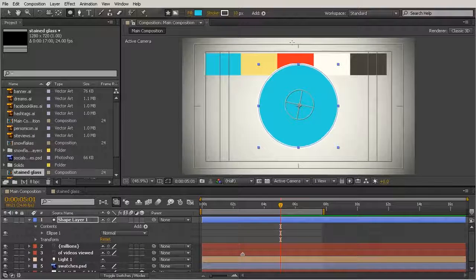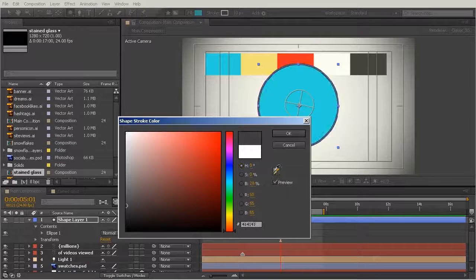And what I want to do for the color of this stroke is make it just a little bit more of a dark color than this teal that we're using here. So go ahead and click this white stroke that it's defaulting to, and then we'll color pick the same color that we used for the inside, and then I'm going to just adjust that to be a little bit darker by clicking directly down from where this color is being picked here in the spectrum of colors.